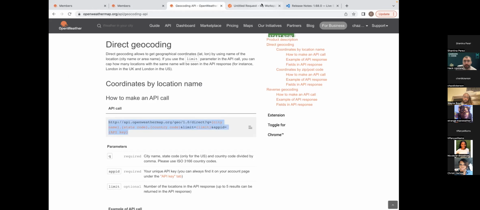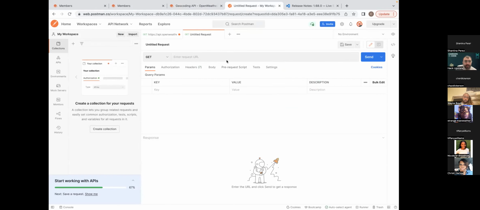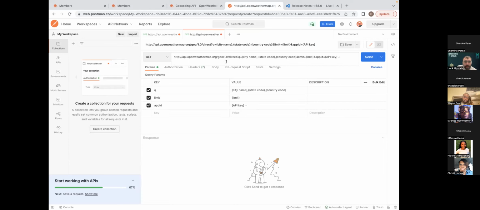And then go back into Postman and paste that into the URL. And then you're going to paste in your API key, hit the delete button once so that there's not a new line. Yeah, okay, and then paste your API key in there. Should I have deleted the whole thing or left the curly brackets? You should not have the curly brackets.